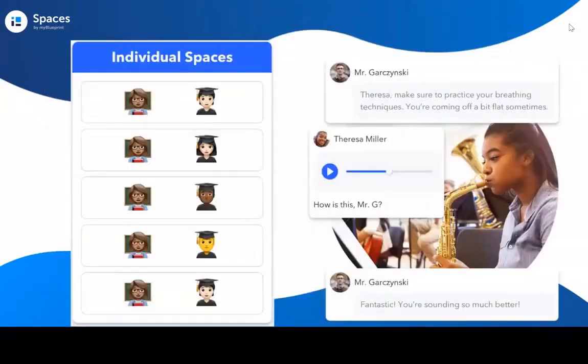As the teacher, I'm also going to set up individual spaces for Jimmy and all of his classmates. Okay, I'm going to probably call this one student-led conference. I set these up for my students. They may have different individual spaces for different projects or different units, but this specific space is where Jimmy is going to document the individual progress that he's making as he prepares for the conference. Everything from his goals to the evidence he's going to speak to the reflections he's making along the way.